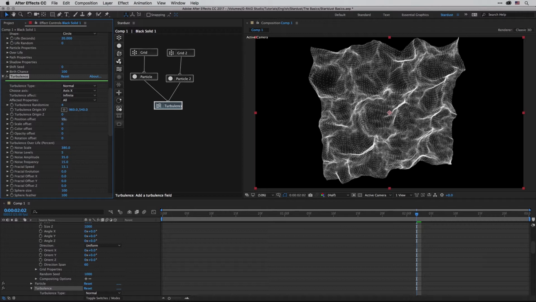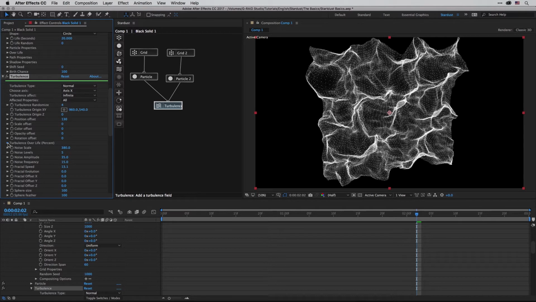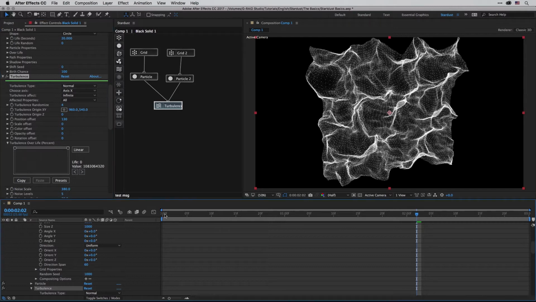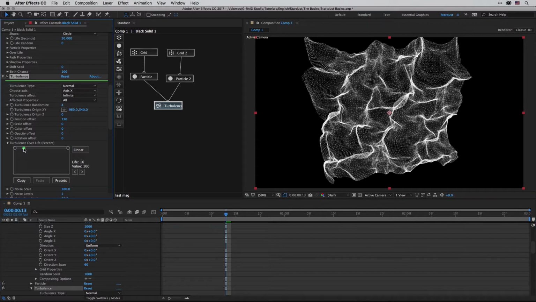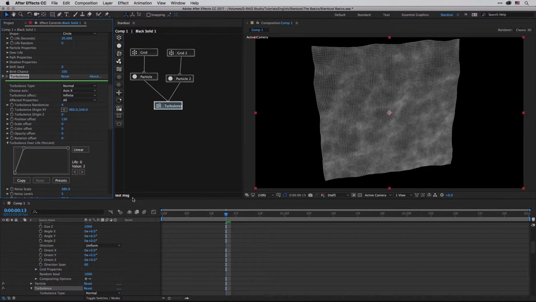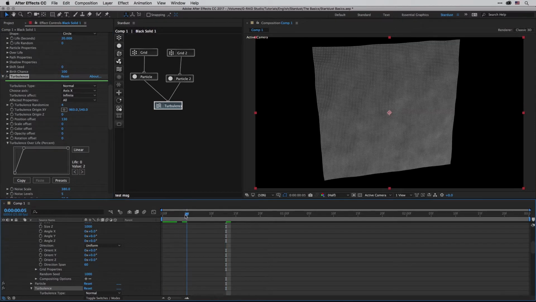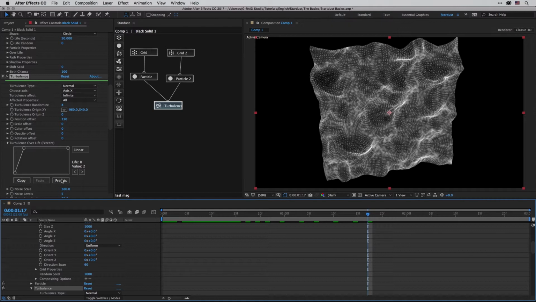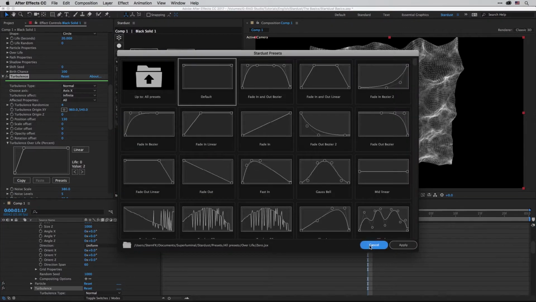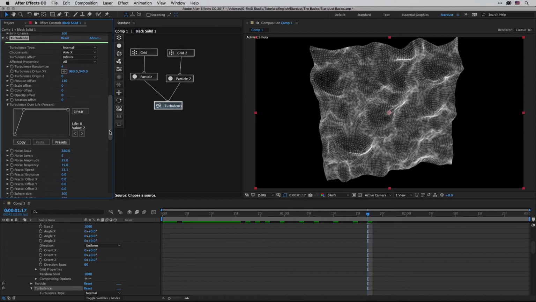What is more unique and different is this overlife turbulence in parentheses in percentage. So think of this graph as a representative of the timeline over here. So this is how the particles are being affected by the turbulence across time. If I'm going to add, for example, a point over here and change the appearance, we can see that at the beginning, there is no turbulence and it's slowly going to affect them across time. And as before, you can click on the presets and choose one of them in order to investigate it further. But this is what it's going to do.